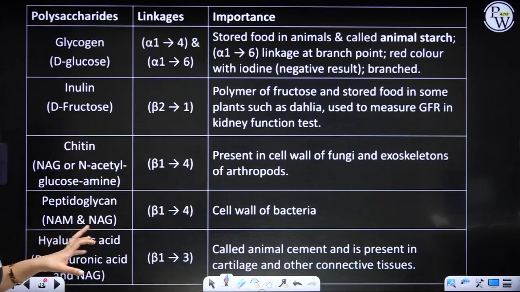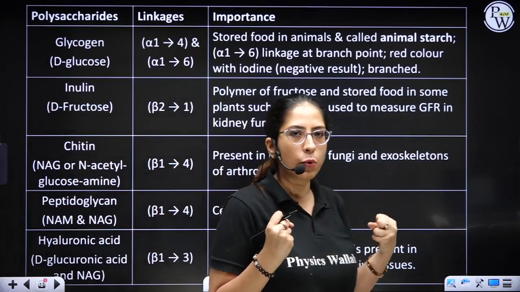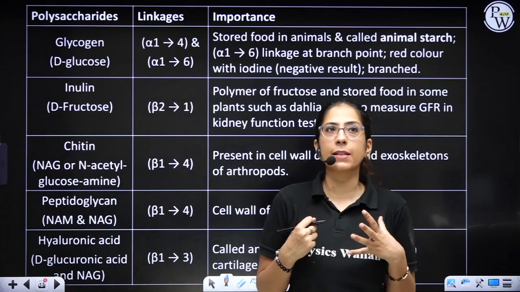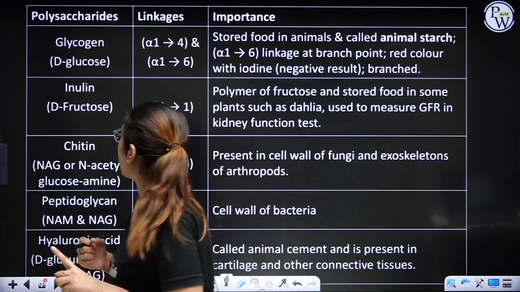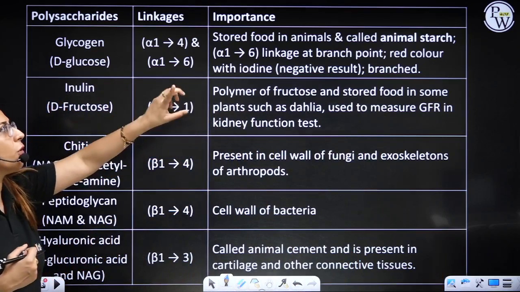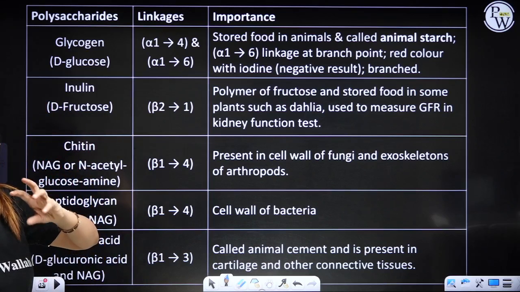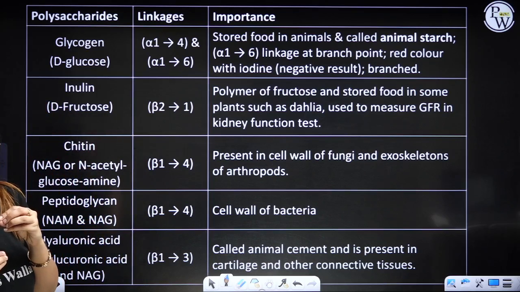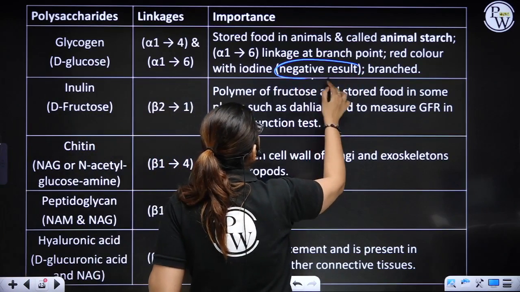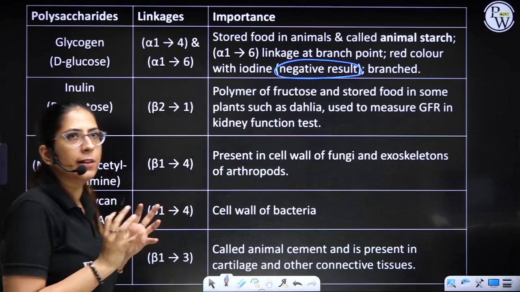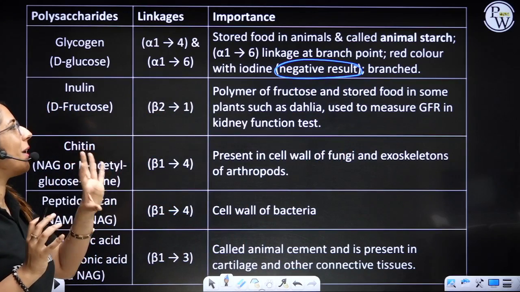Now, next one we have is glycogen. We all know about glycogen. Glycogen is a storage molecule as far as animals are considered. Is it made up of glucose? Yes, this is also made up of glucose. If someone asks you whether it is a branched structure, you have to know, yes, it is a branched structure. Here the bond is present in such a condition that they are not able to hold iodine molecules. That is the reason it gives a negative result. That means it is not going to give a bluish color. It is going to give a red color. So it shows a negative test, and it has a branched structure also.